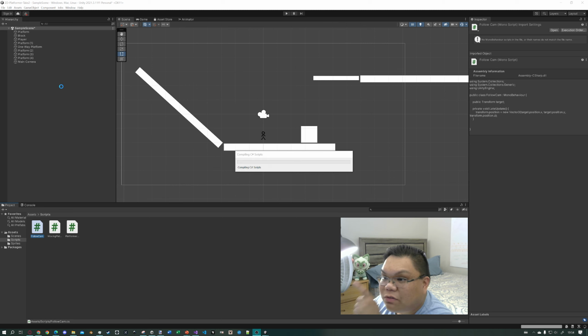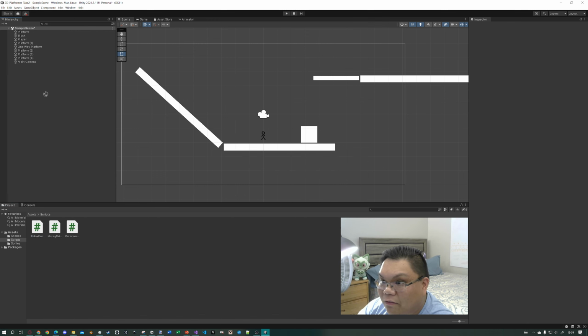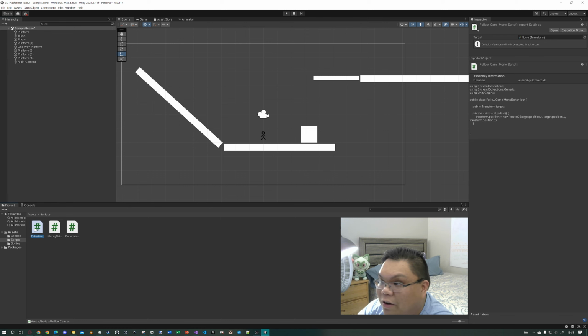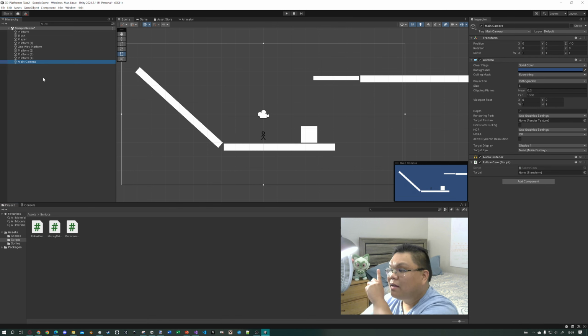And as we've shown, we can attach the camera to the player. We can have the player attached to the camera. But if you wanted to do this in code, then I'm gonna have to attach the FollowCam script onto the camera, and we have this empty field here for the target, and that is going to be the player.